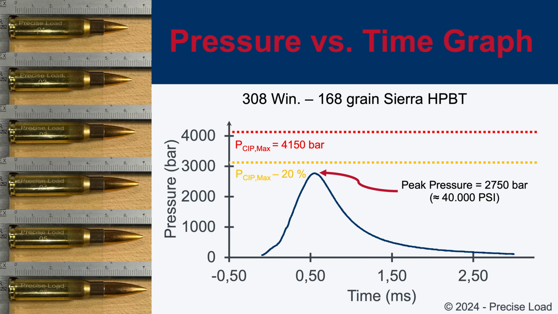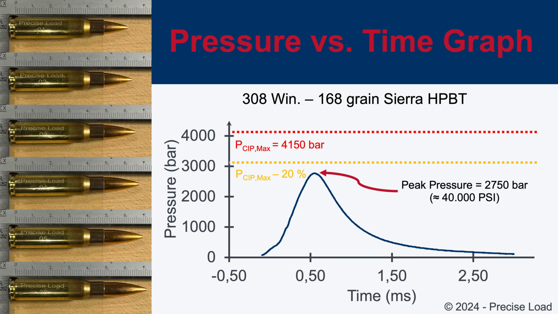Before discussing the influence of the different pressure factors, let us look at the typical pressure time graph. As you might have guessed from its name, the pressure time graph shows on the horizontal x-axis the time in milliseconds, and on the vertical y-axis the pressure in the metric pressure unit bar. To convert the metric value of the bar to its corresponding imperial unit, psi, you would need to multiply the bar value by roughly 14.5.